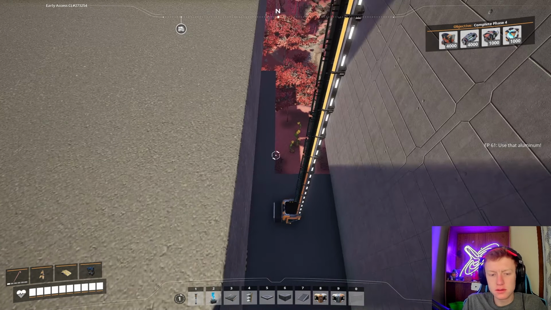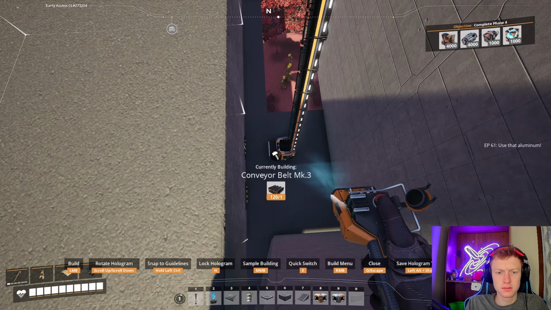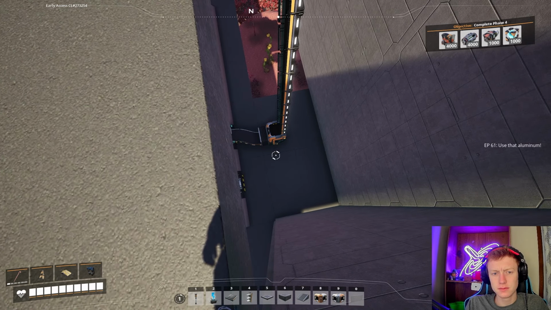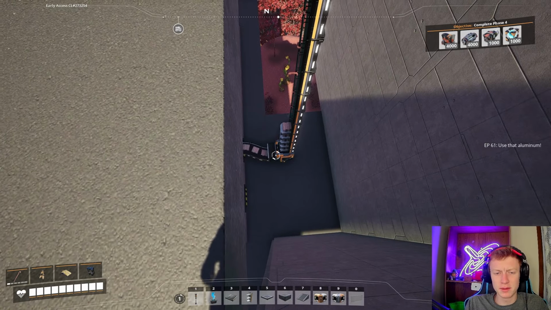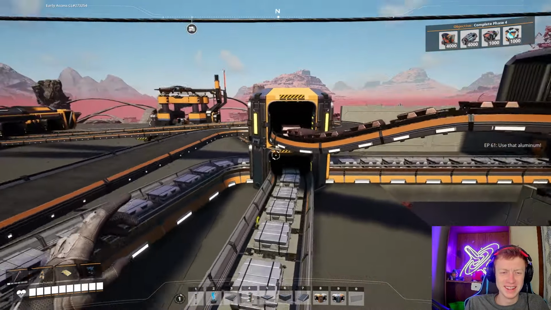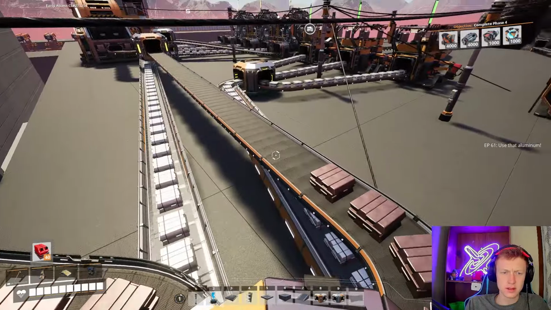Oh, wait! You see a problem? I see a problem. There's a problem here. That's our problem. The honk, and there it comes, our copper ingots. Up the shaft they go, and to the left they go. Okay, okay.